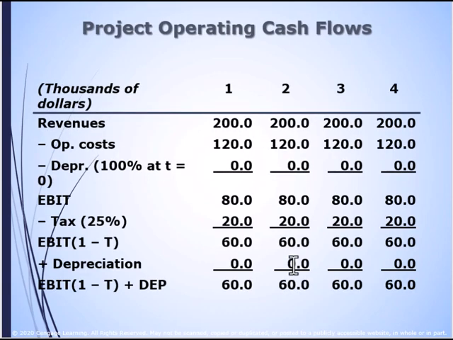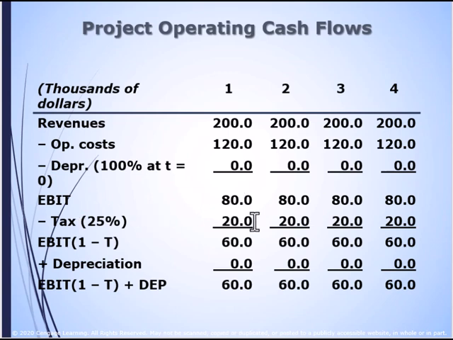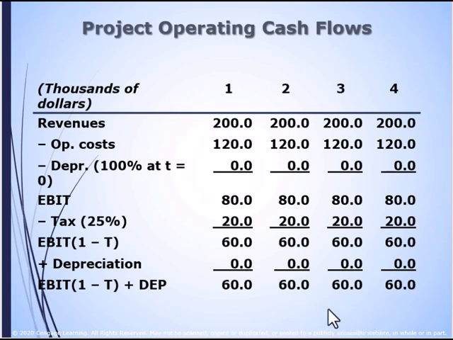For operating cash flows, $200,000 is each year's increase in revenues, and 60% of that is the operating cost. If this had not been an asset eligible for 100% depreciation, we would have depreciation expenses here, but it's zero because it was fully depreciated at time zero. So we have EBIT; the tax on our $80,000 is $20,000. Earnings before interest is EBIT times one minus T — that's the operating cash flow. That gives us $60,000 each year. Adding back zero for depreciation each year, we have cash flow after tax of $60,000, also referred to as the free cash flow for each year.